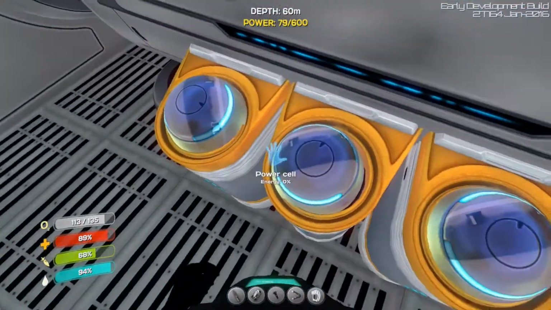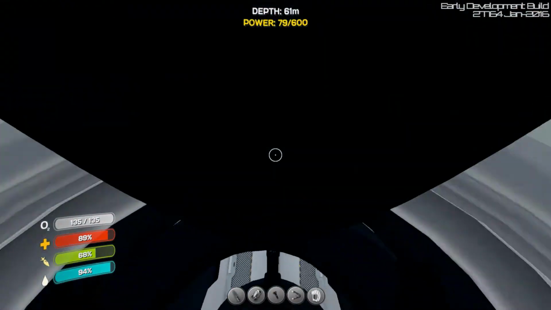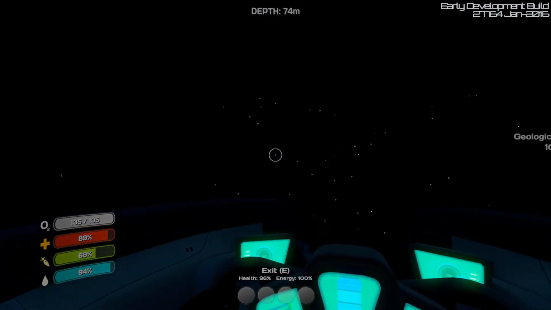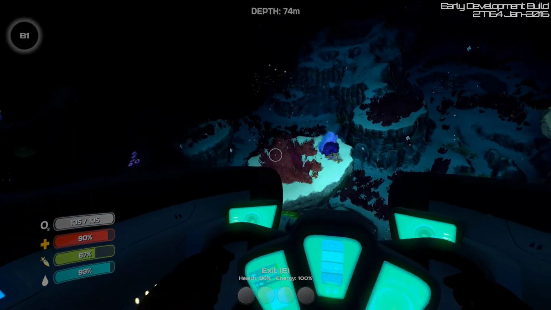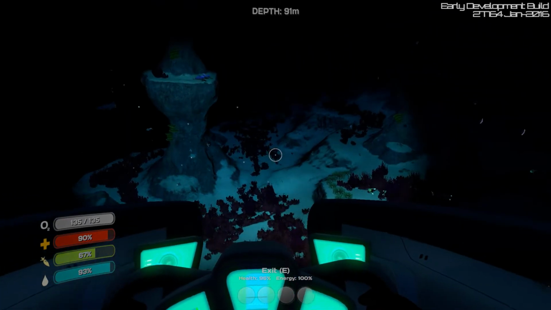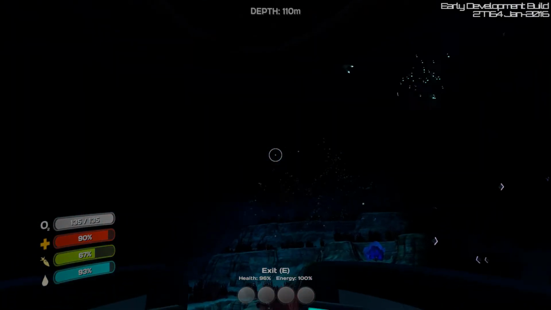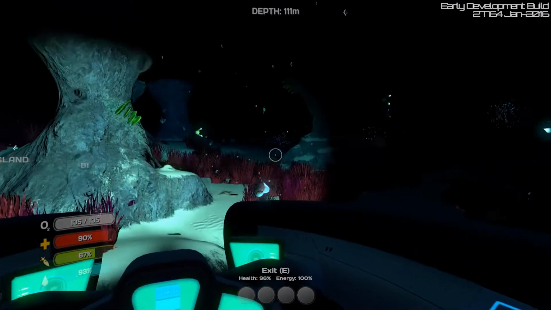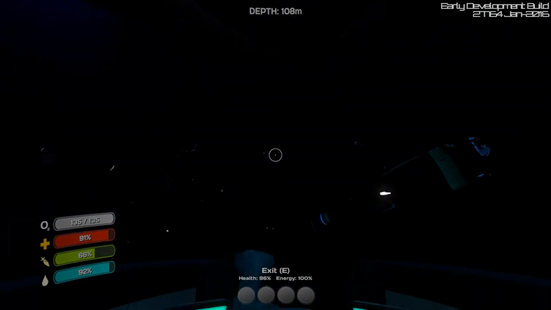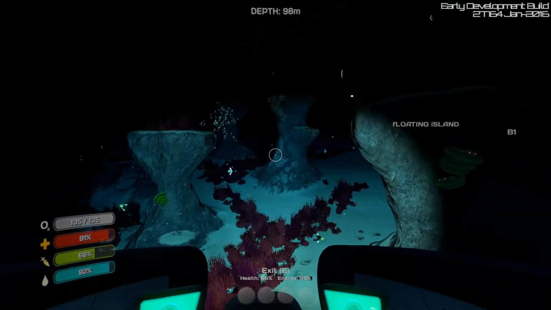Alright. Let's go check this out. Killing my energy on this thing. Come on, Seamoth. I don't know how the power's doing on this. Nighttime again, of course. What? It wouldn't be the right game if it wasn't nighttime. Do they just die when they hit it? Why can't there just be randomly more of them?